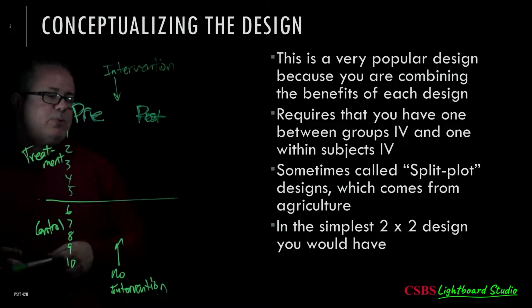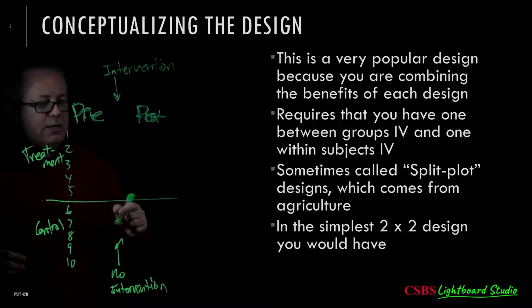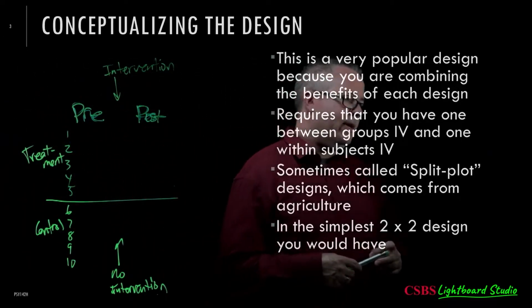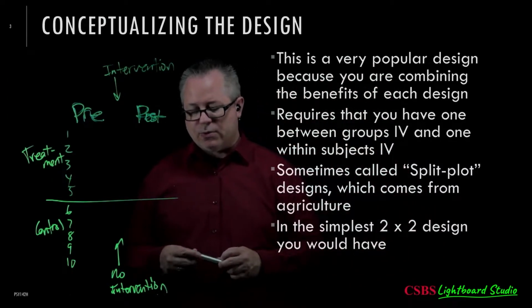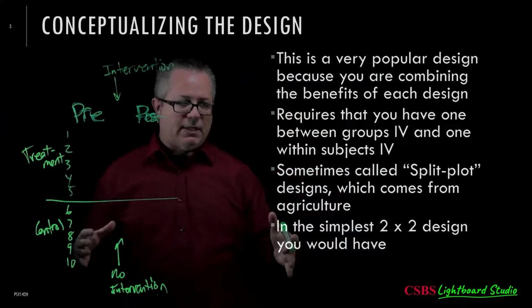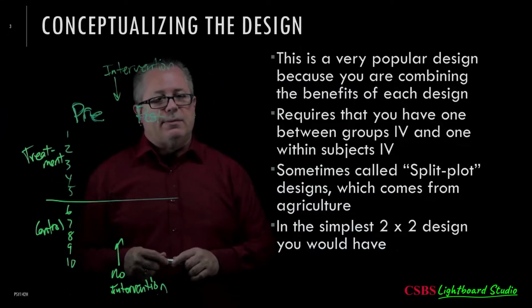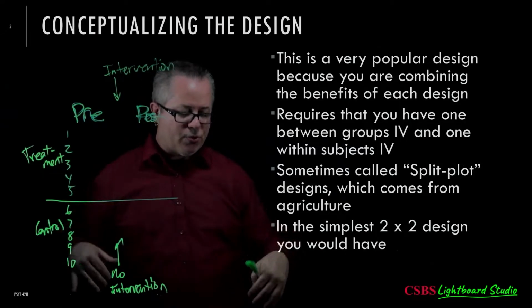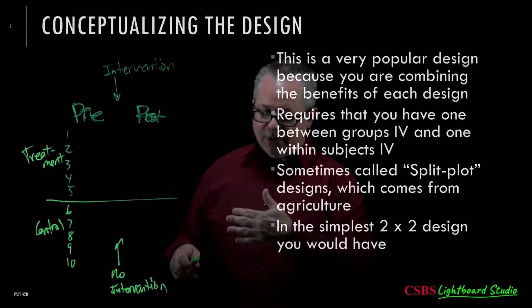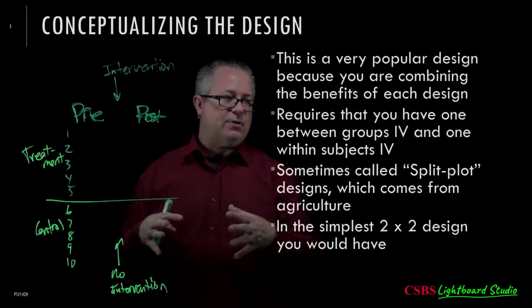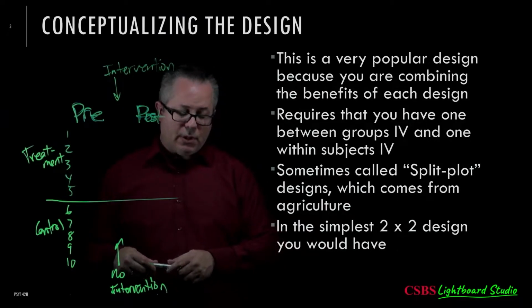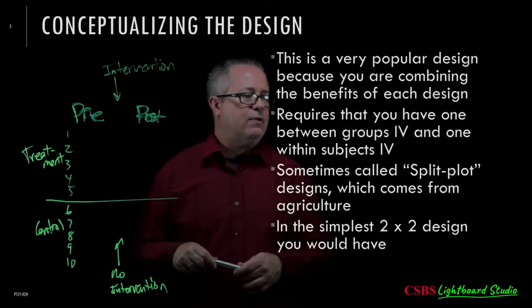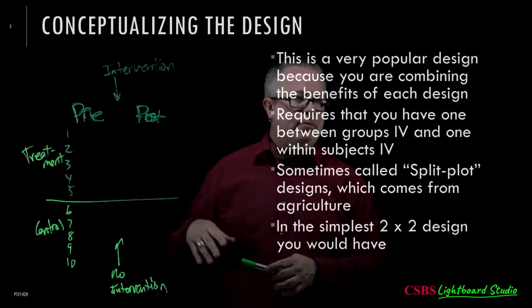This is sometimes, every once in a great while, called a split plot design, which comes from agriculture, where they would take the same plot of land and split it, and then do different things to it to see if a fruit or vegetable would grow better based on the intervention, using the same soil so that you actually have some repeated measures and some between groups, different treatments. That's where the split plot comes from. It's the same kind of design. If you ever hear that phrase, it's really talking about a mixed ANOVA kind of format.